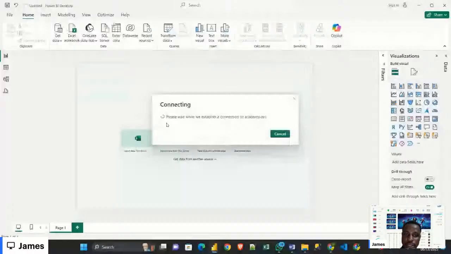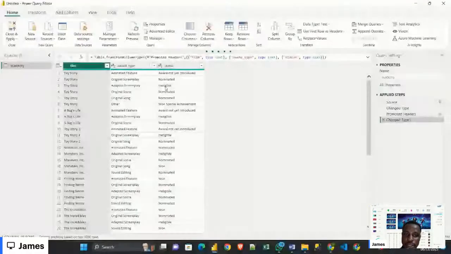For example, here we have the columns: introduced, nominated, eligible.